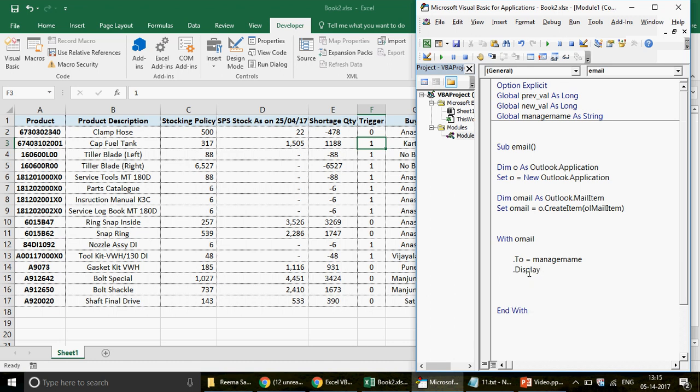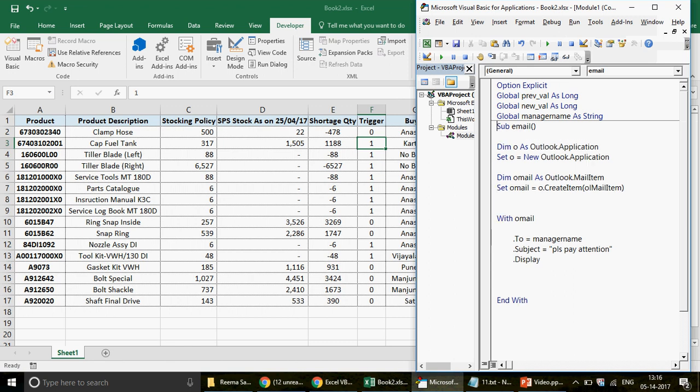Okay, I'm not going to write any other thing like .CC, .Subject or whatever, right? Maybe in the subject, yes, you can write something. For example, you can write here, please pay attention. Okay, so my subscriber hasn't actually talked about this. He just said that the mail should be triggered, right? So that's how you can do that. Anyways, if you want this product description in the body of the email or in the subject, I have already talked about that in my previous videos. You can go there and see the videos on how to control Outlook from Excel. So that's very easy, right? So this is something interesting and new which we are doing today.